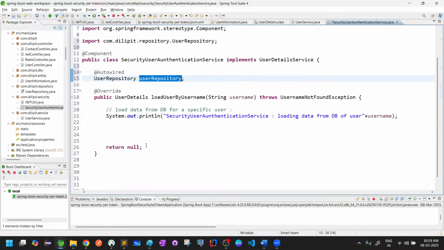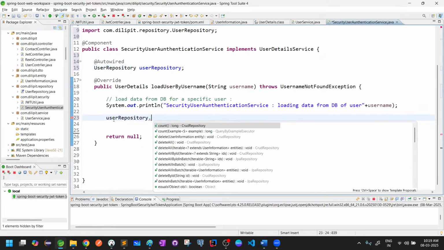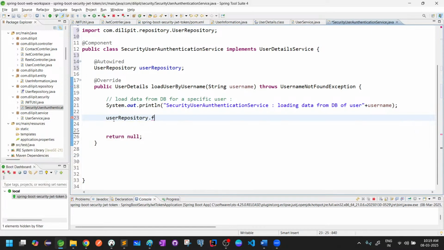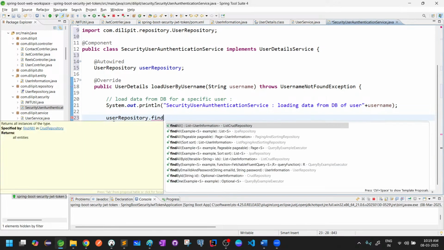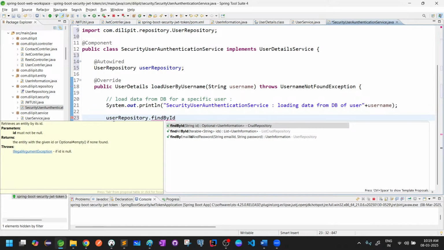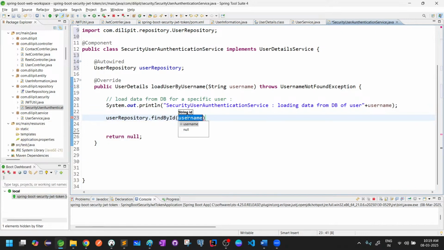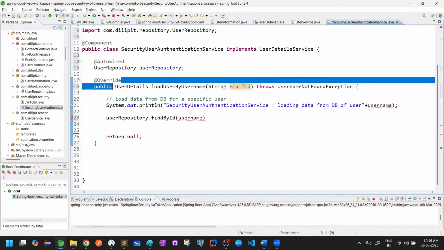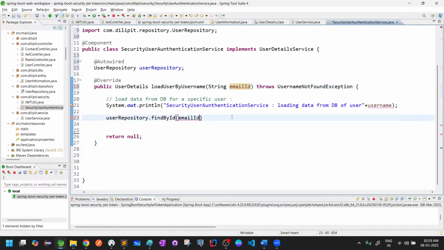Okay, so now user repository dot find by ID. In our case, the identifier column is email only, right? So you can modify this value like this: email ID.